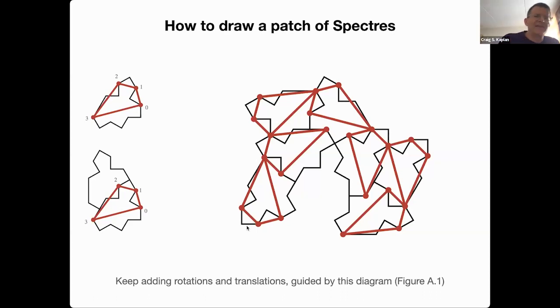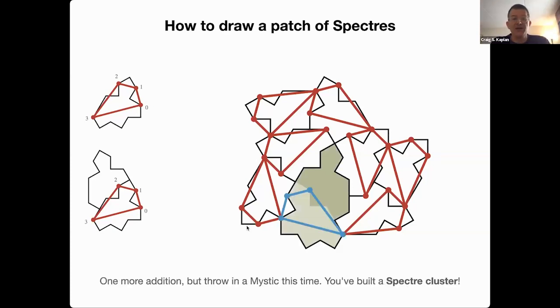We did discuss in the mailing list whether there are well-known substitution systems in which the rules flip everything over each time, and this one does that, which I find unusual. That's right. And then you just complete the patch by putting in a mystic as well. Same idea, same kinds of rules, but now we at last have a Specter cluster, as I call it in the appendix, I think. Then you just need to propagate key points from the initial tiles over to the clusters.